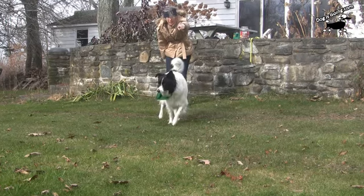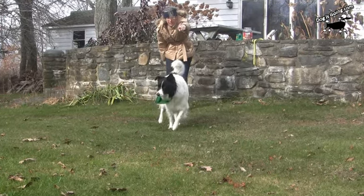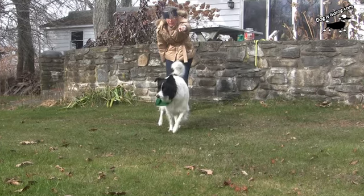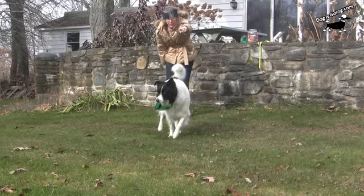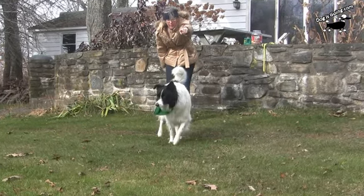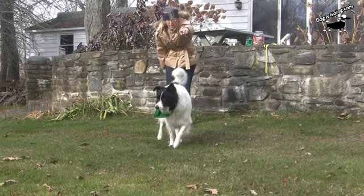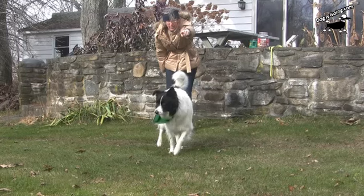Now here she goes. I'm pointing away from me and asking her to walk, and she's going away. Daisy is also trained to find things for me, so she's looking for whatever it is that I might be wanting her to pick up. She's expecting that from me. I didn't throw the ball. I'm not trying to tease or taunt my dog. I want her to walk away from me.